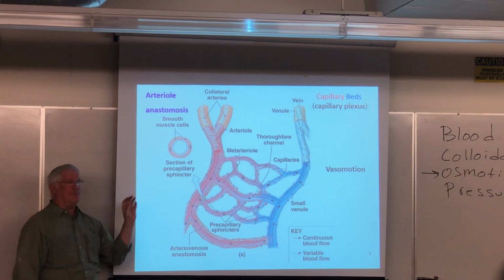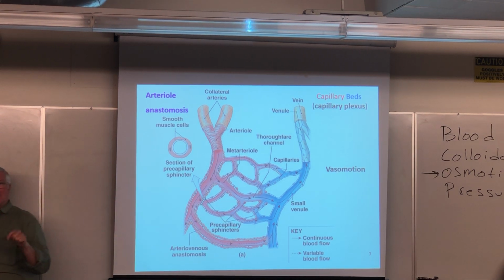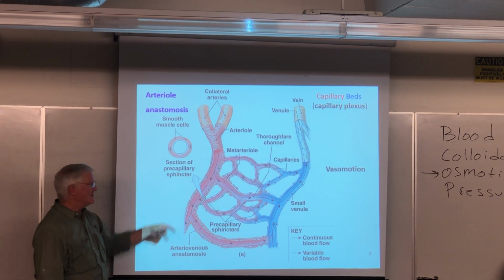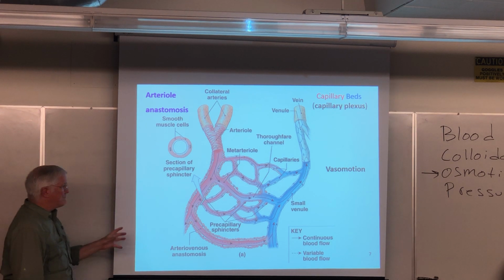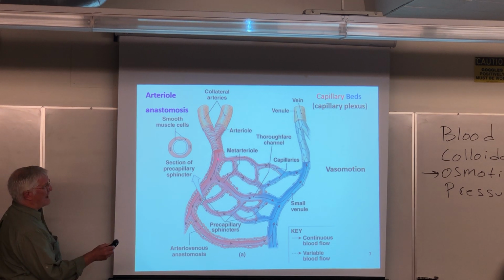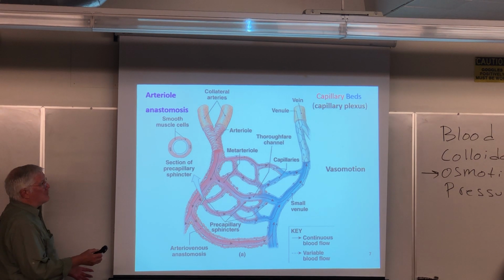Do you guys remember the different patterns of orientation of skeletal muscle cells? Patterns of orientation of skeletal muscle cells? You got pinnate, convergent, right? Parallel, circular, right? And this is an example of circular orientation of muscle cells in this context. Now, that's important because we need the ability to kind of do traffic control.